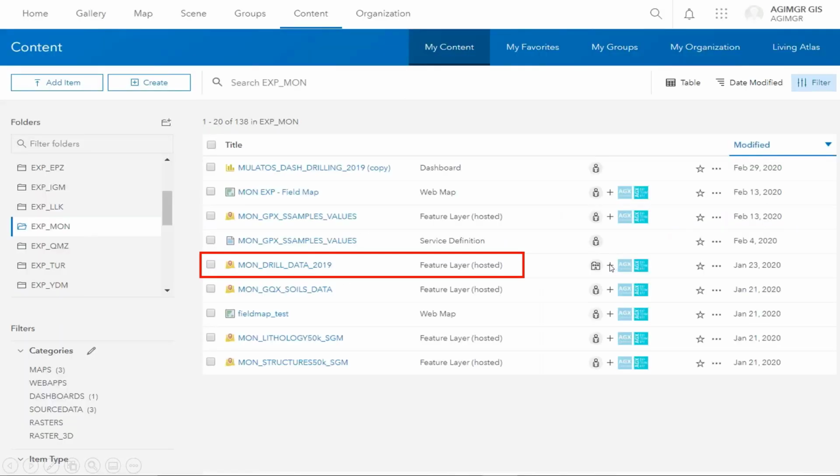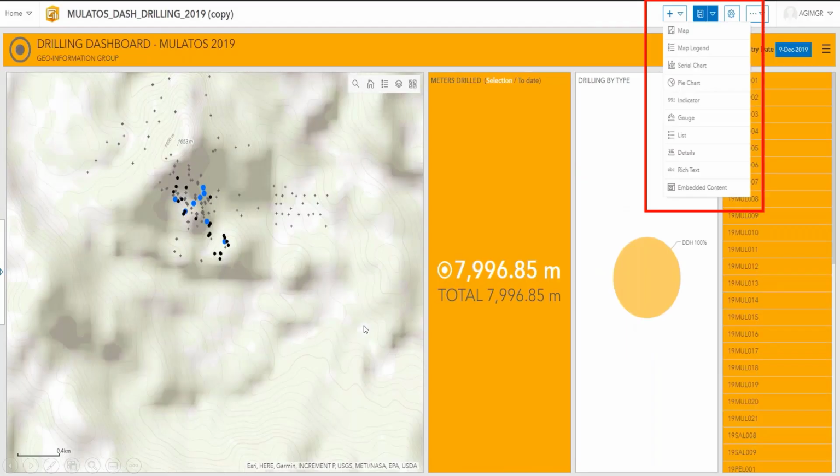So to build a dashboard is actually quite simple. Once you get to that point, your information is going to look like this. It's going to be one single entity in your ArcGIS Online. It is called a feature layer, a hosted feature layer. Once you have it there, you can create the second one, which is a dashboard. This is the interface. And all you need to do is connect this interface to this dataset.